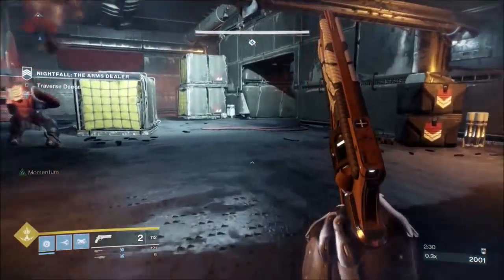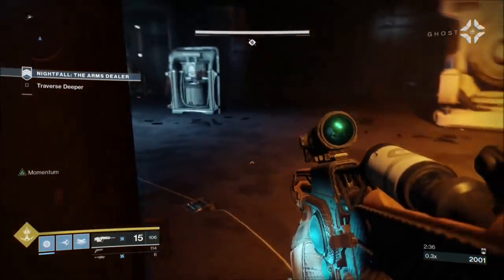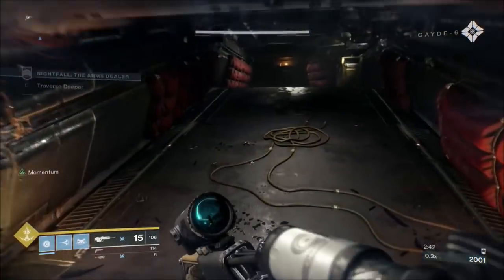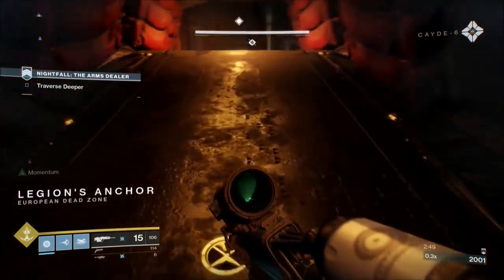So, now that we've taken all those ads out, by now most people will know this, and if you don't, well, I'm going to tell you. The key to opening that door that we just came through is to kill the yellow bar, the ultra, not the orange bars, the ultra. Now that we've come through, obviously we've got to make it onto the ship.